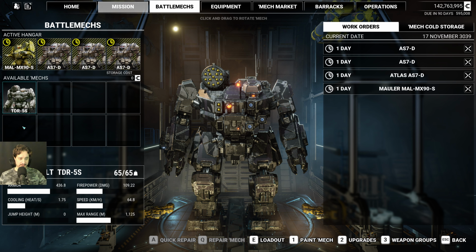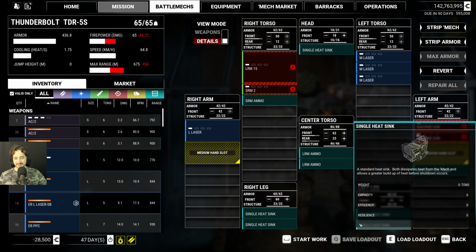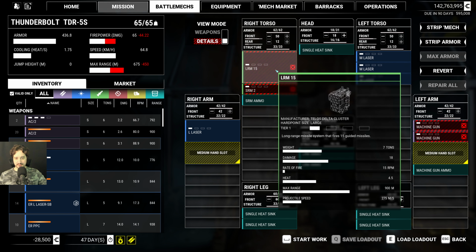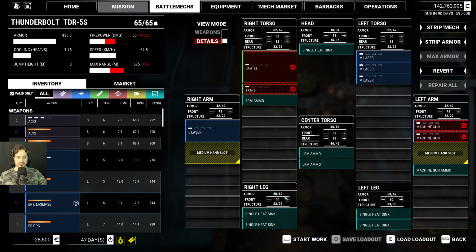Before we take a look at my loadout, let's actually take a look at the original stock configuration. As a matter of fact, this is the same kind of weaponry that I use. So here we've got two machine guns, one LRM-15, three medium lasers, SRM-2, and one large laser. This is quite a versatile and wide array of weaponry in here. And it's also got five single heat sinks.